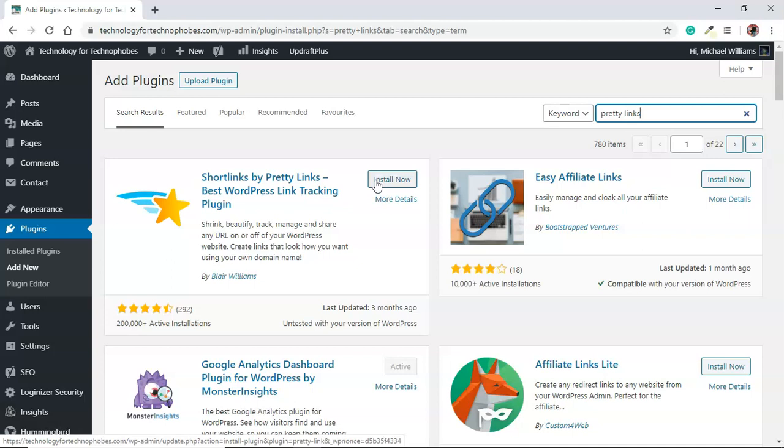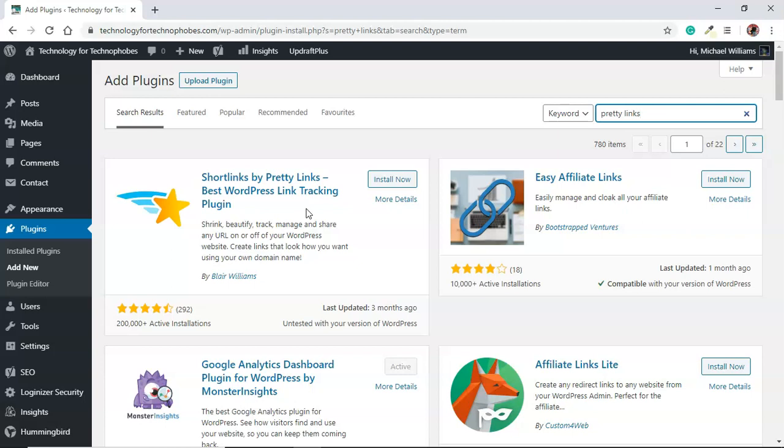Even if you have a great website with lots of great advice, people quite often don't like clicking the link if they think it's an affiliate link. So by using Pretty Links, you can disguise your affiliate link as the normal link of your website.